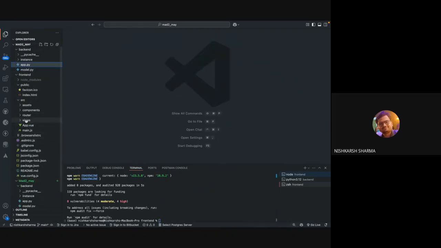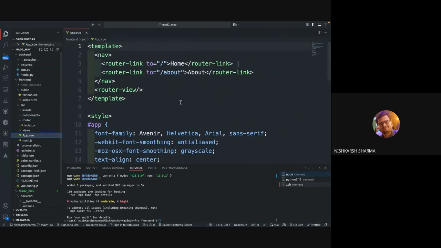Okay. So first thing we need is an App.vue file. You can see that we have this router-link which is linking to home and about, which you can remove if you want. Just make sure you do not remove this router-view. It is an important thing through which the different components we will be making are connected to this main template. So this App.vue is a parent component through which we are connecting different child components.